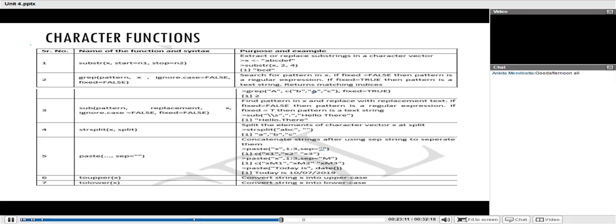Similarly, you have x 1 to 3 separated by m. So the quotes will be replaced by m, giving xm1, xm2, and xm3. So this is the way it is going to work.